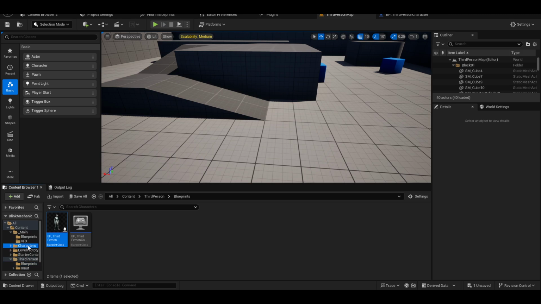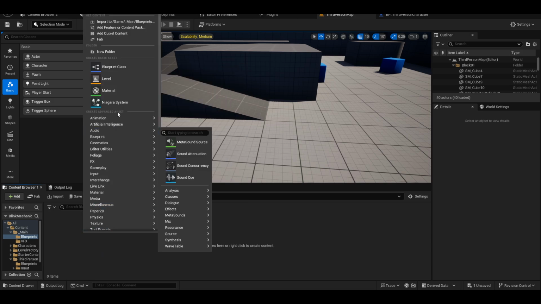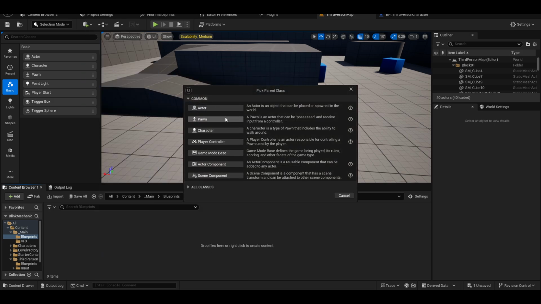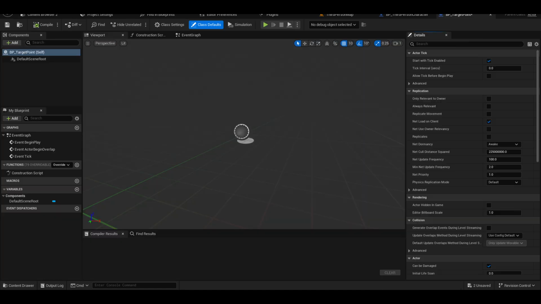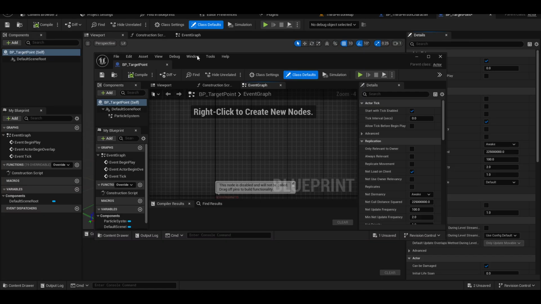Then in your blueprints, create a blueprint class, which is an actor. Then VP target point. Okay, open your target point.